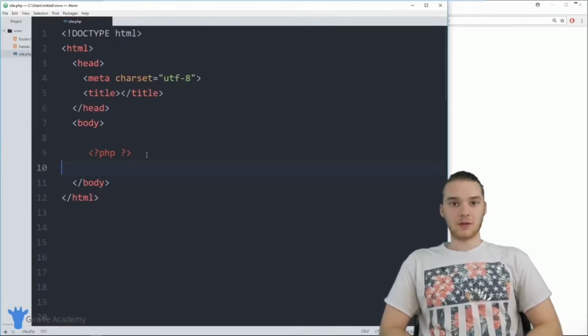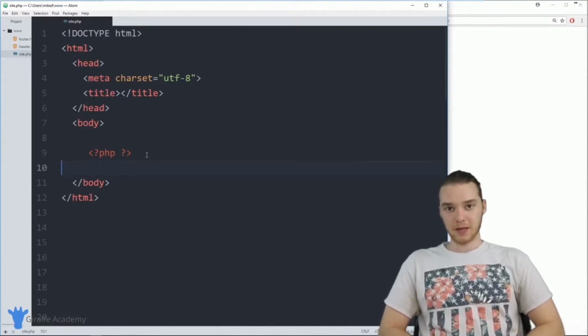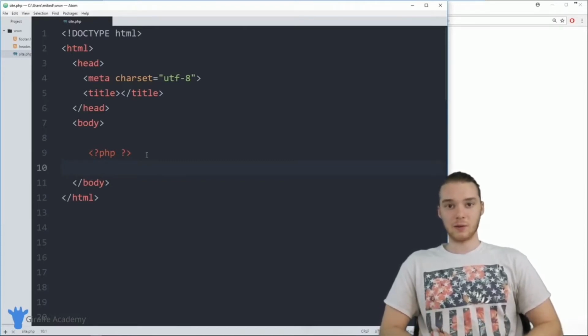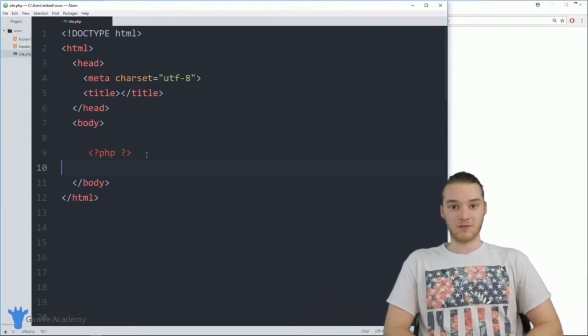In this tutorial, I want to talk to you guys about using the include statement in PHP. Now, the include statement basically allows us to include another file inside of our PHP file. So I could set up another PHP file or an HTML file, and then I could use this include keyword in order to essentially just use all of the code from that other file in my current file. And this is a huge topic, and it's extremely useful in PHP.